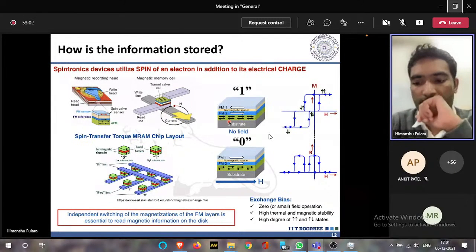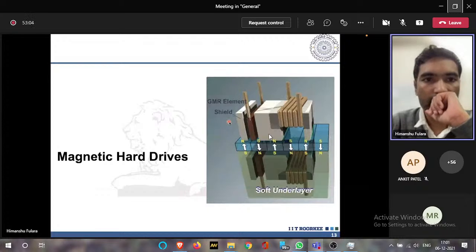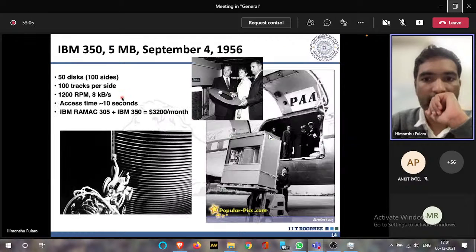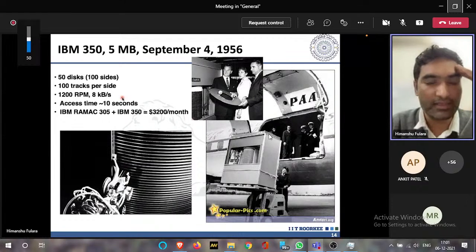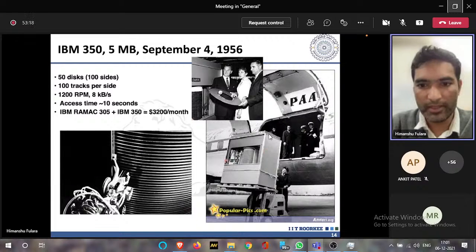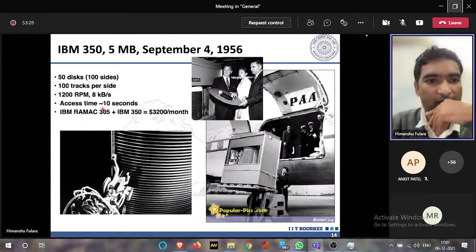configuration is achieved. And then I just took these pictures to show you the tremendous progress in the last 30 years. So we have this computer in 1956, which is so bulky. These people are basically shipping this computer from one place to another. You see these photos, these are the real photos.